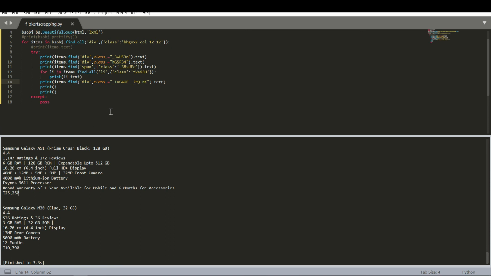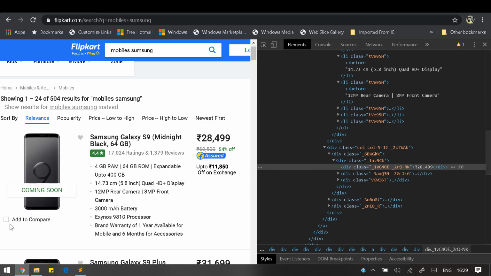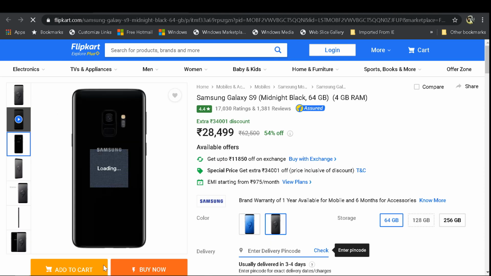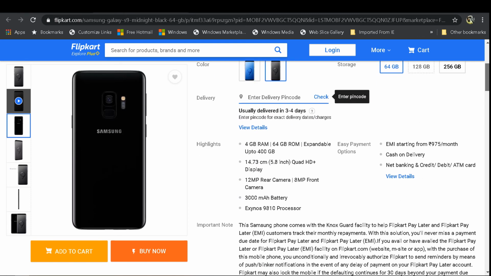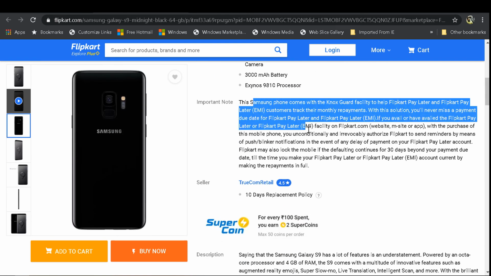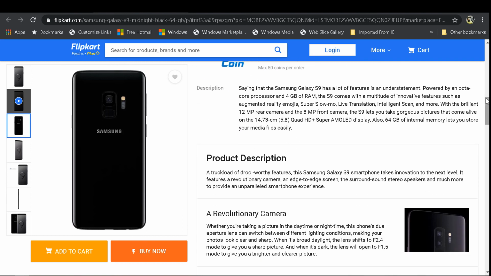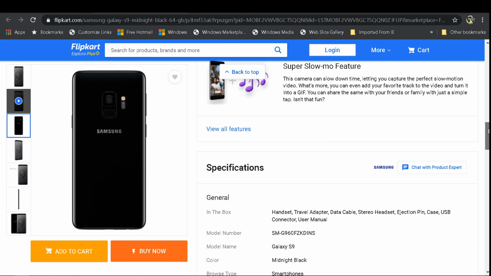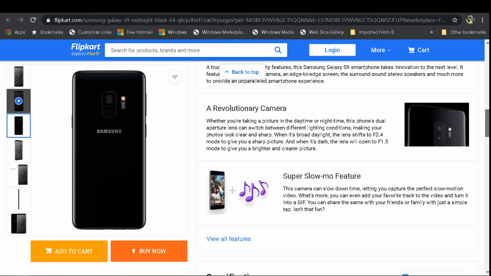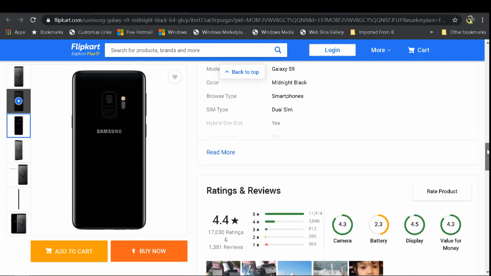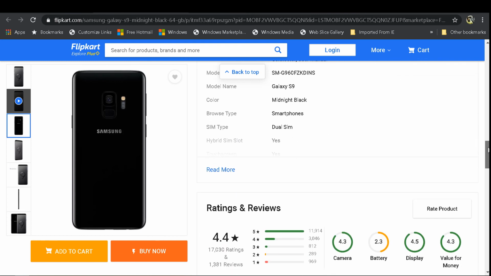The next thing we'll be doing is traversing to this web page. When you click on a phone, you get a page where, if you scroll down, you can see the important notes about the EMIs, then the product description, where it's sold from, additional things you can buy with it, and all the specifications.